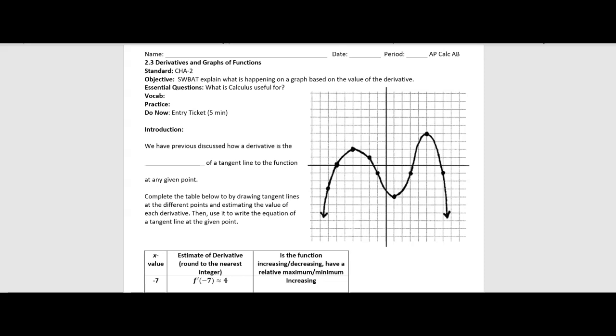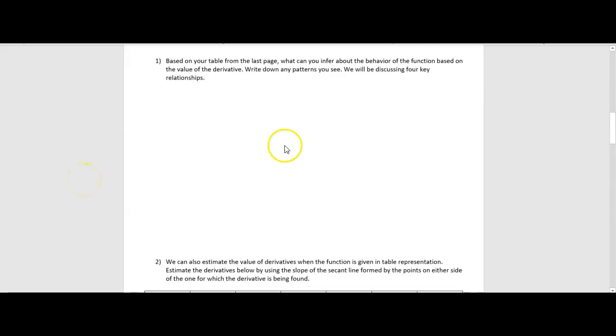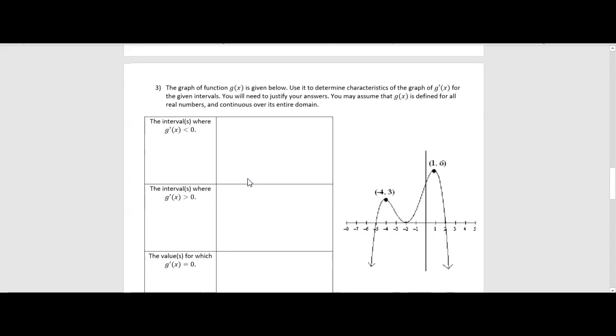In the first part of this lesson, we came up with 4 relationships between derivatives and the original function. And we wrote them down specifically right here, but we're going to use those relationships to answer some practice problems today. And we'll talk more about those. If you missed those relationships, I encourage you to go back and watch part 1 of this lesson. But we will, of course, review these relationships as we're working through these problems, but you may just want to give yourself a refresher off the bat.